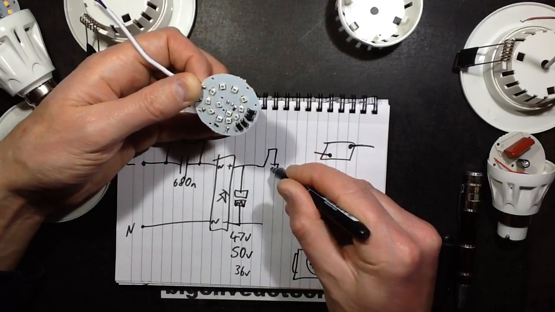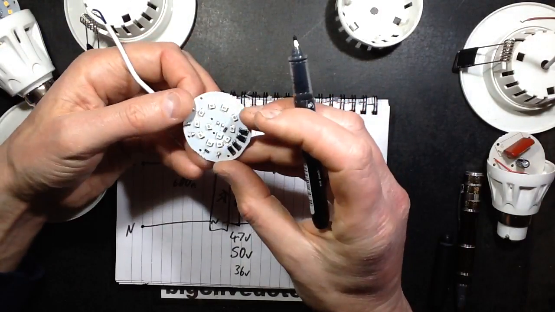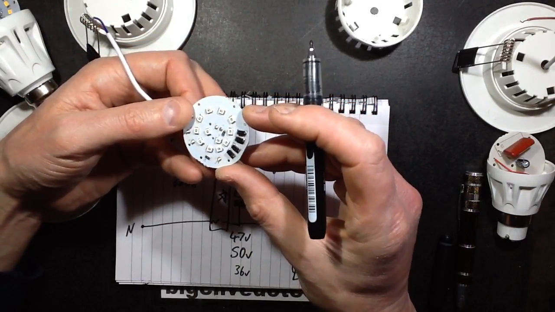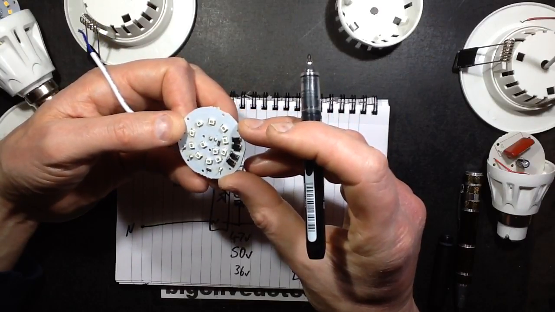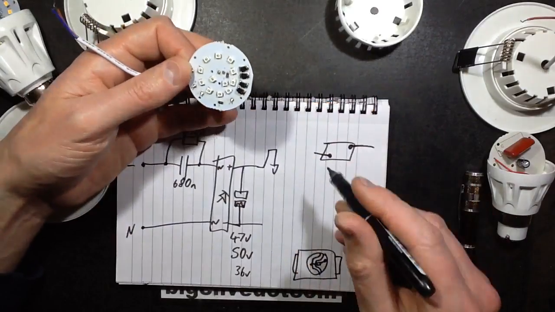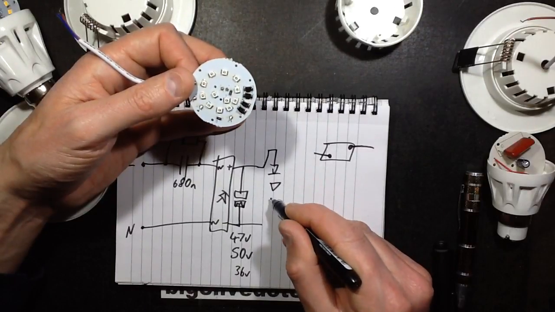And then really after that I don't think it's got a resistor in series of the LEDs. I think they're just straight across that. Yes, they are. And then it's just the ring of LEDs, 12 LEDs.